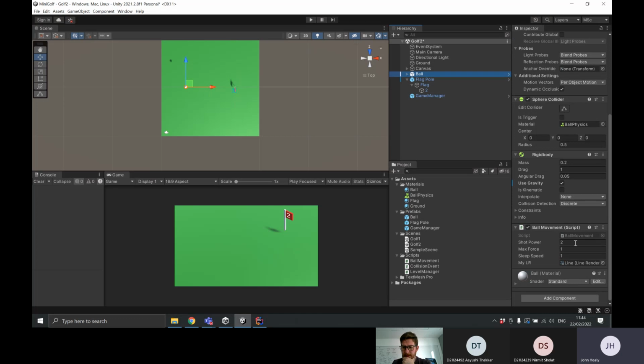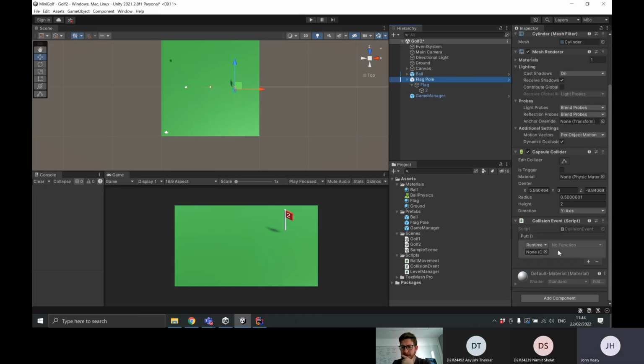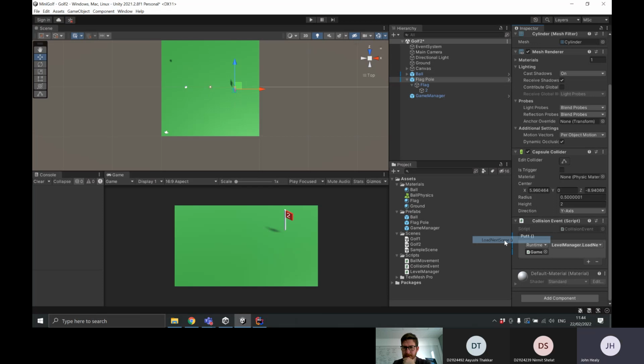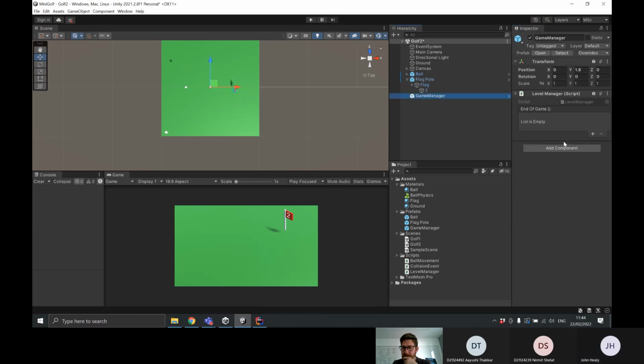So make sure everything is linked up. Cycle, I need to make sure I have the game manager there. The level manager is going to load my scene. The manager is going to need a reference to the end screen.